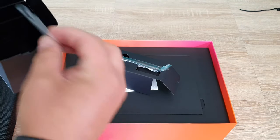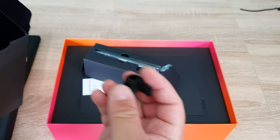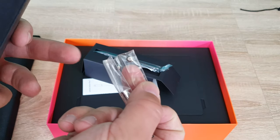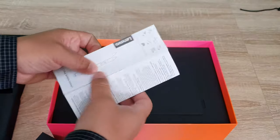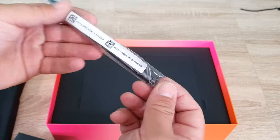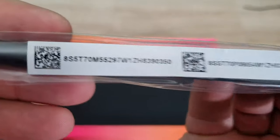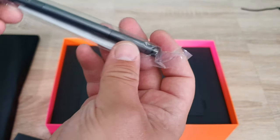Okay. I don't know what this is. I think it will hold the pen. One battery and two small batteries. Of course, the manual. Of course. And the pen itself. QR codes. If you want to scan those, pause the video. Let me show you this closer. One QR code and the second QR code. You have a code here.